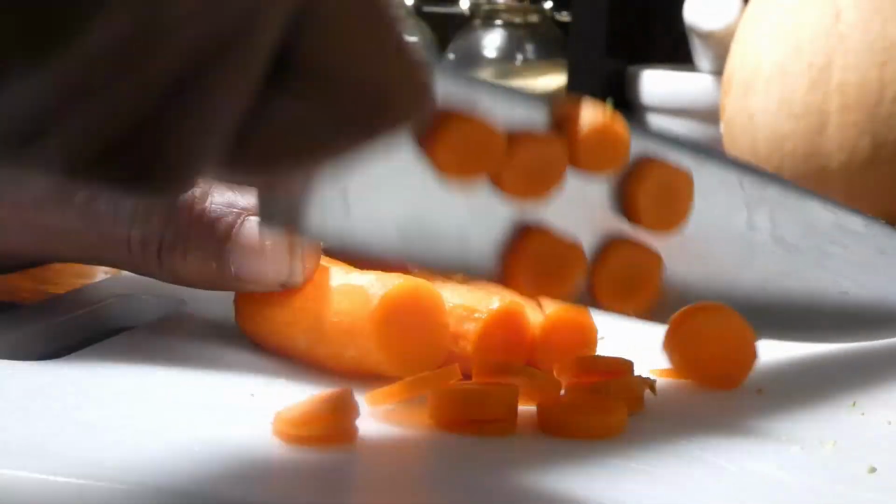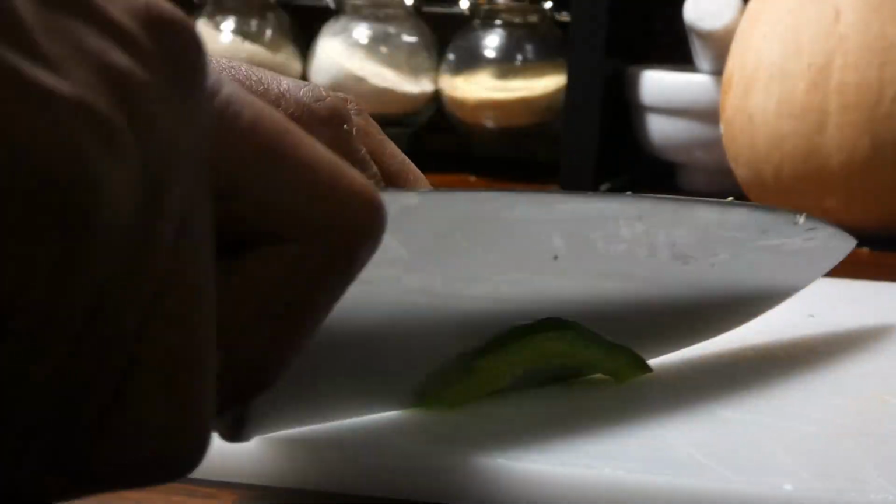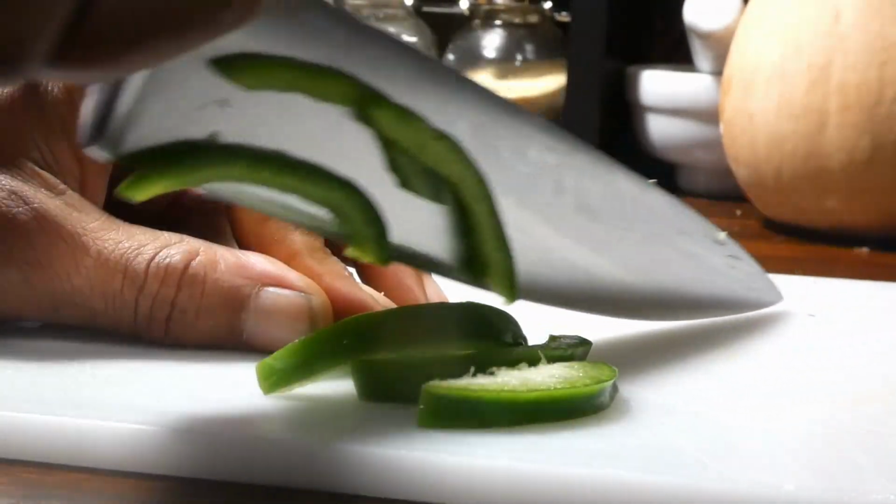But after we get our broccoli done, we're gonna go ahead and cut our carrots. Then we're gonna get to our bell pepper, which we gonna dice.